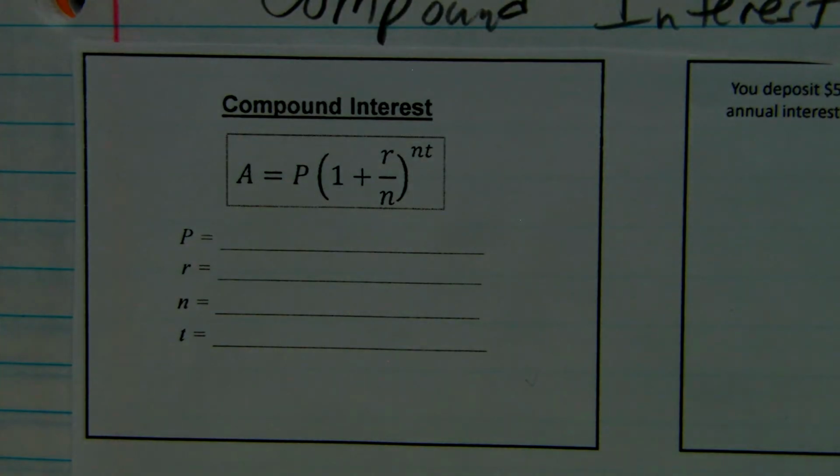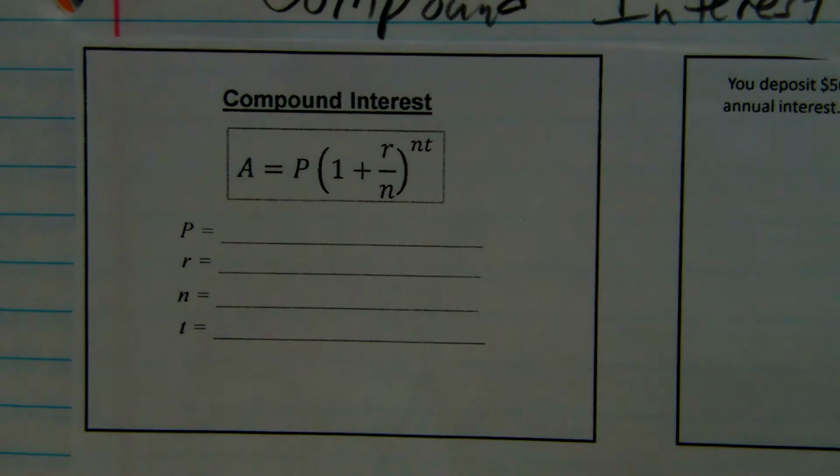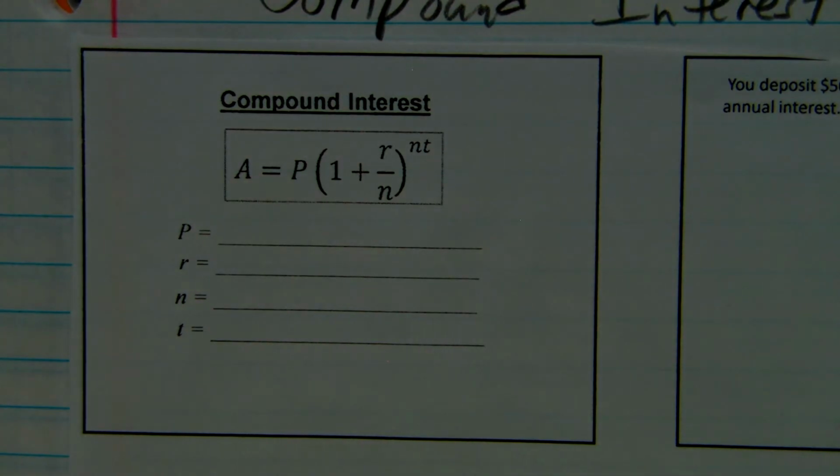So the video is going to show you just how to use the formula. This formula makes it so that you don't have to make a gigantic table and keep adding interest and interest and interest. If you want to go every month for like 10 years, that would take a while. And so we've condensed it down into a formula. And there's lots of different pieces.